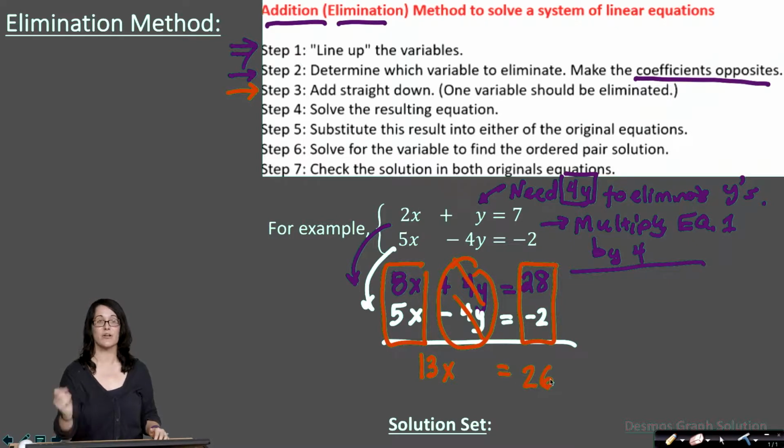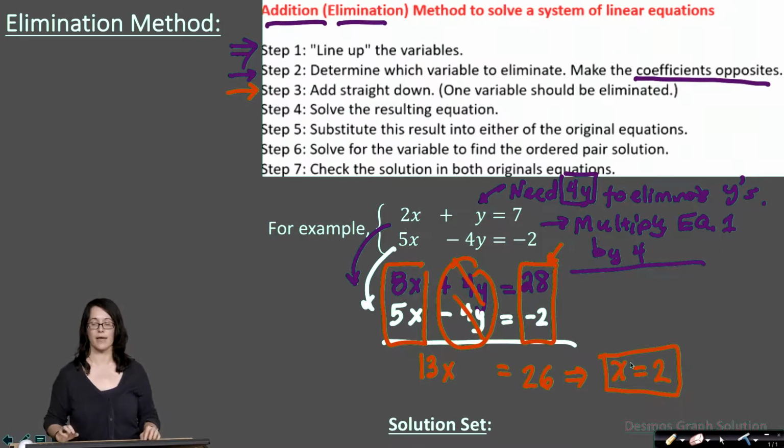26. Notice here a mistake that students typically make is they forget to multiply both sides of equation 1 by the number 4. If you did not multiply that 7 by 4, this would not have worked out correctly. You have to do it to both sides to actually be legal. Dividing both sides by whatever is touching x, you'll get x equals 26 divided by 13, which is a nice number this time. Sometimes there'll be fractions, that's okay. But in this case, it's just the whole number 2.